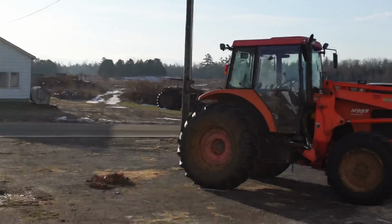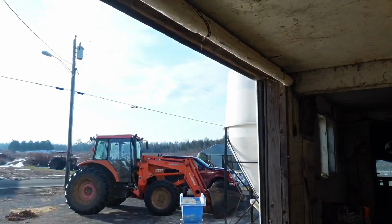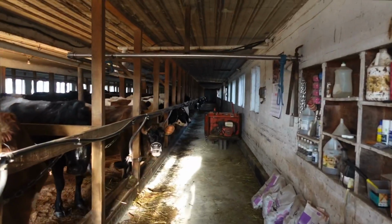Crazy. So the machines are on the last cows and we're almost done milking. Brent went down to the metal building to get a dry bale to put outside. You can see him over the top of my truck there. I'm gonna let him out back and he's gonna put that out on the pad, so I'll head down there right now.